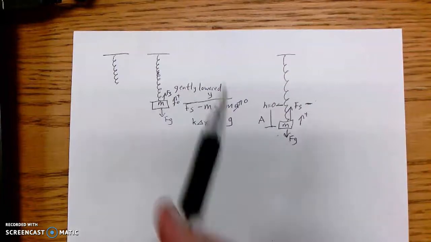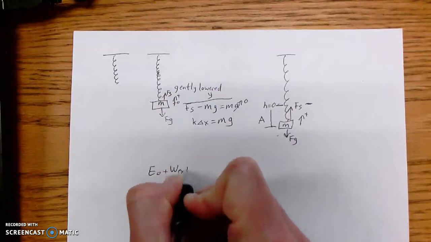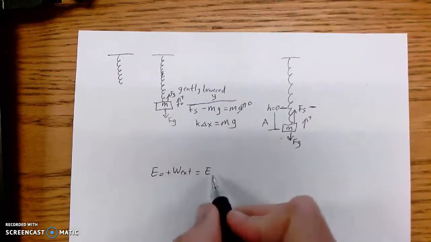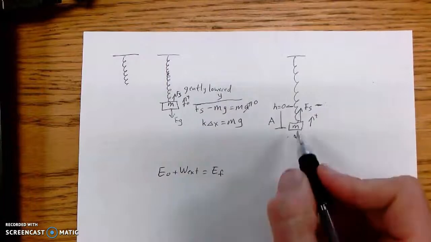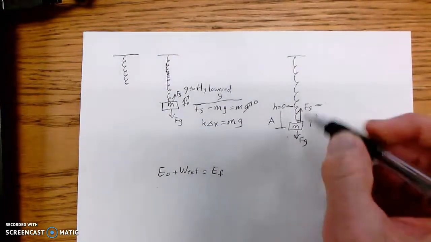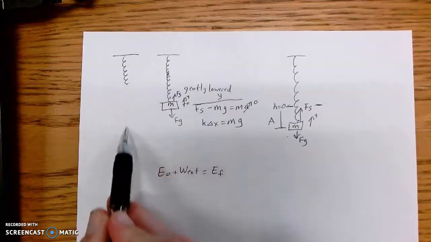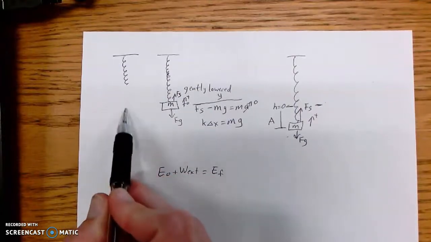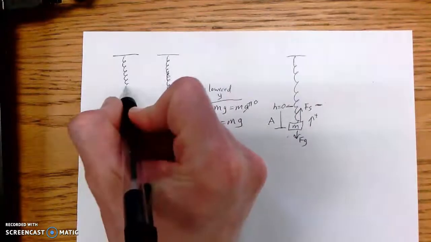Okay, so we're going to have E naught plus work external equals E final. And for the E naught, what kind of energy do we have at the beginning? Well, the spring has stretched, but it has stretched more than A, because if you really remember, we want the distance all the way from there, and we've come all the way down here. So we've gone down here and then down to A. So I'm going to draw this over here.